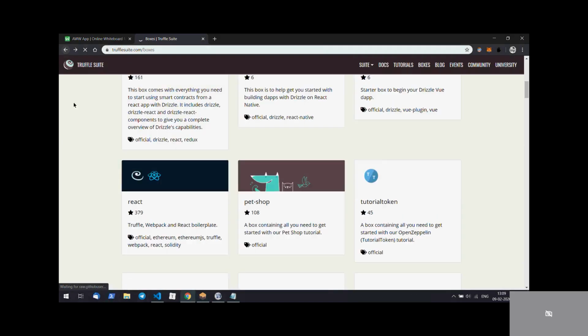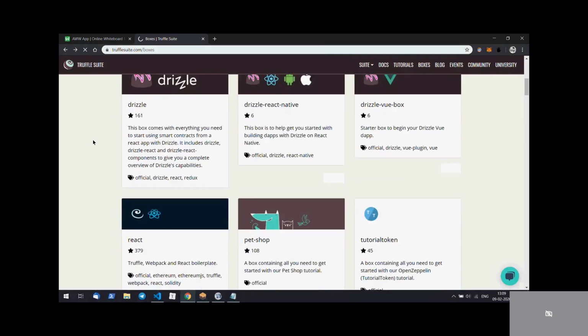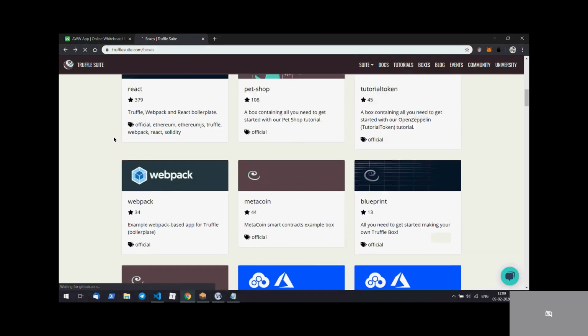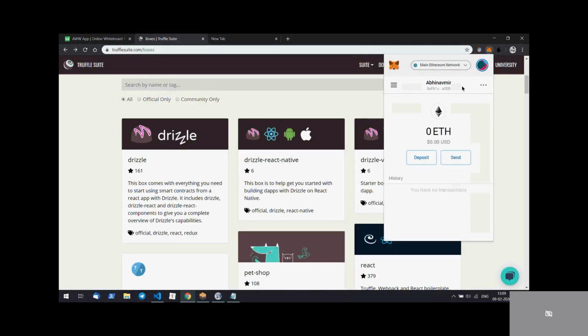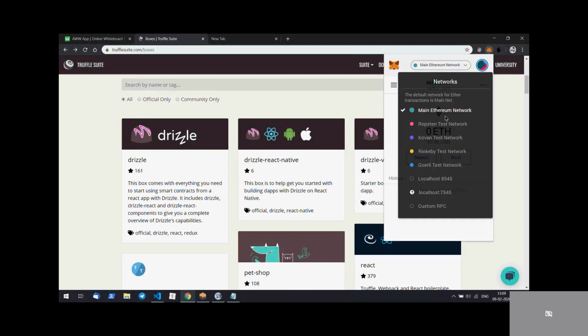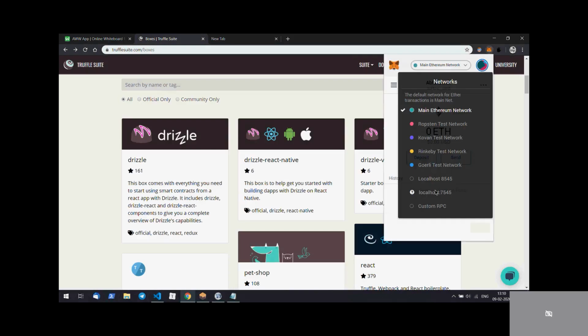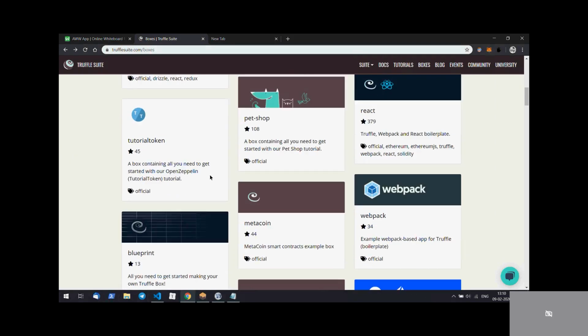Yes. So there's something called boxes. So these are the equivalent of, how do I put it, these are like templates that you can use to develop your blockchain apps. Now, a blockchain app looks something like this. To access a blockchain app, the first thing that you need is a crypto wallet. Now, this crypto wallet allows you to access the main Ethereum network or the multiple networks. Now, these networks are just the chain of blocks. And you can also access your local blockchains, which I'll do right now.